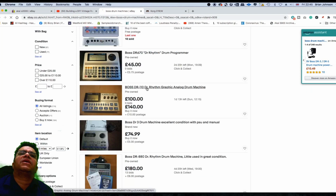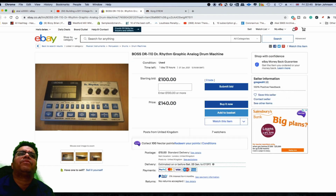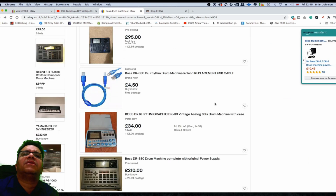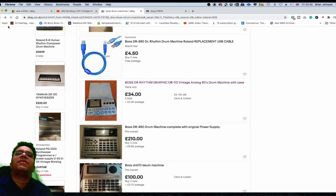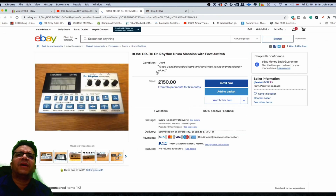This doesn't look like it, though. I don't know if it's a funky picture on this one, but let me see if I can find another one. It might actually be that one. I think it was this one. You know what, I might have to get one of these one day, because I remember when I was at school, I used to walk past this. Oh, they're going for bucks.